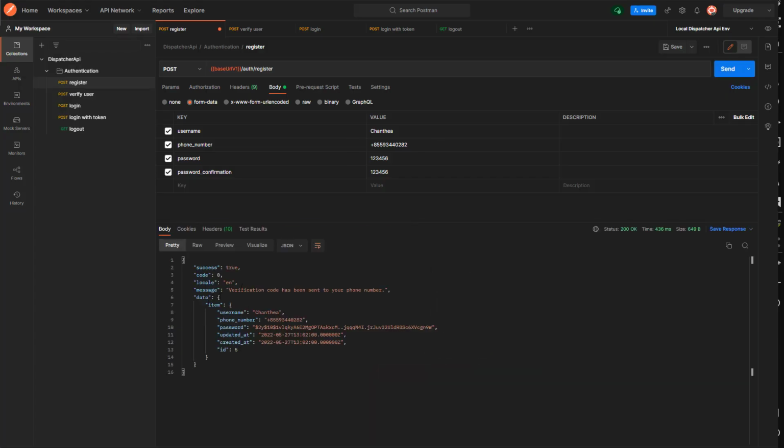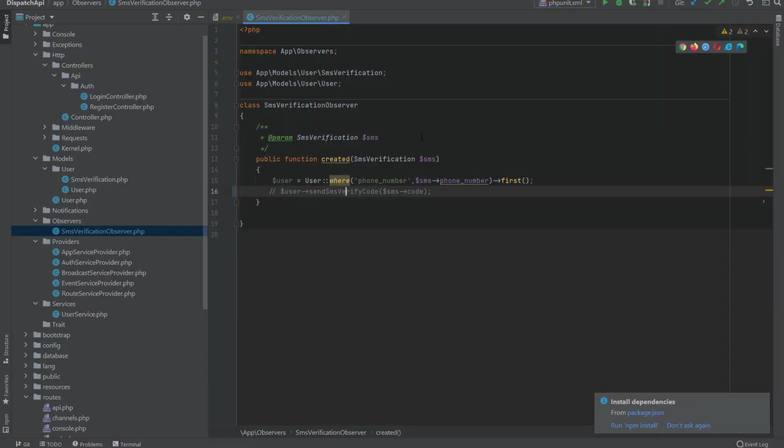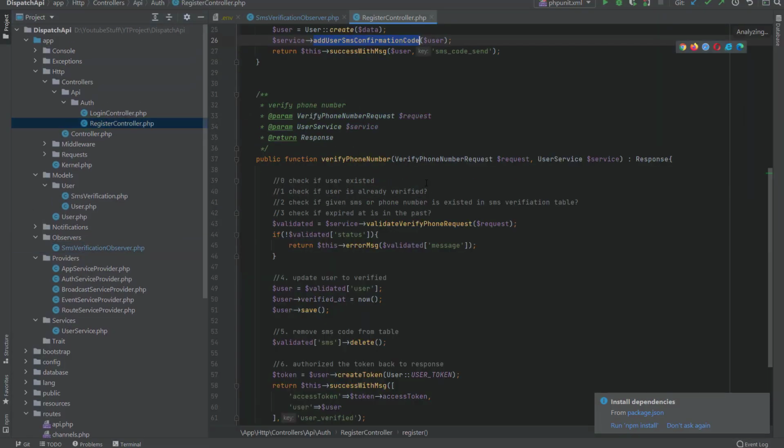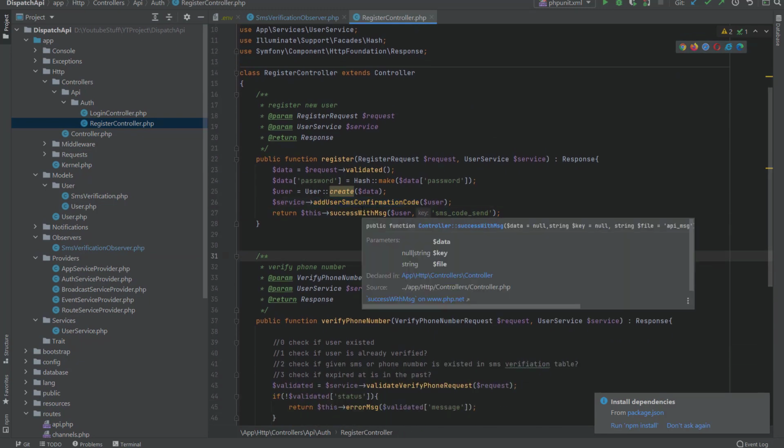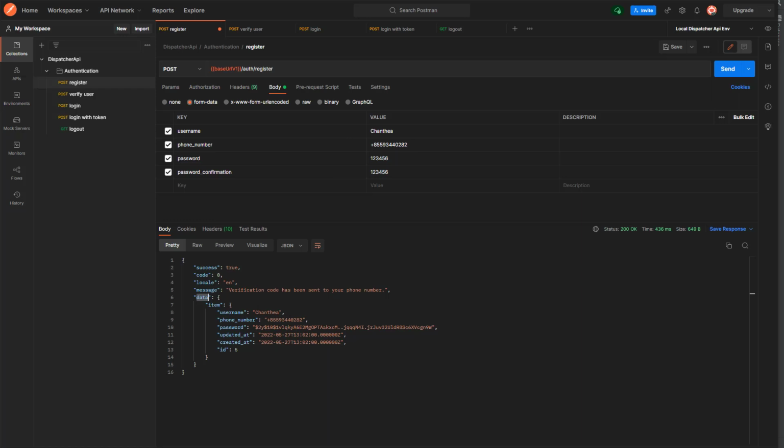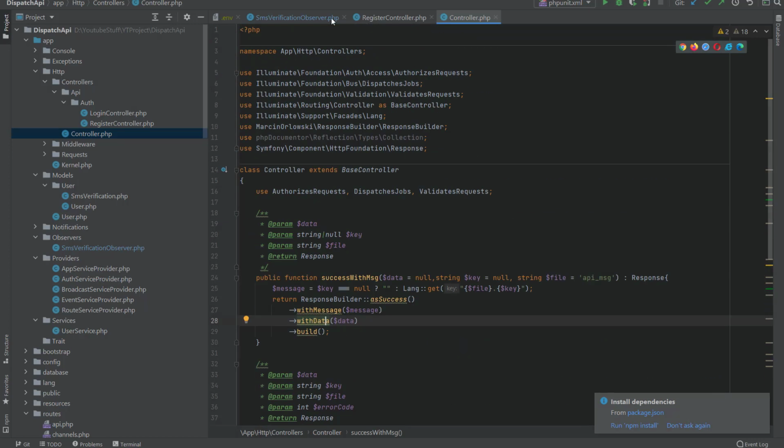Alright, here our response. So I think the data here, let's check it first. Register. You see here it is not a good object for response because it contains these three. So I'm gonna filter the response a little bit.